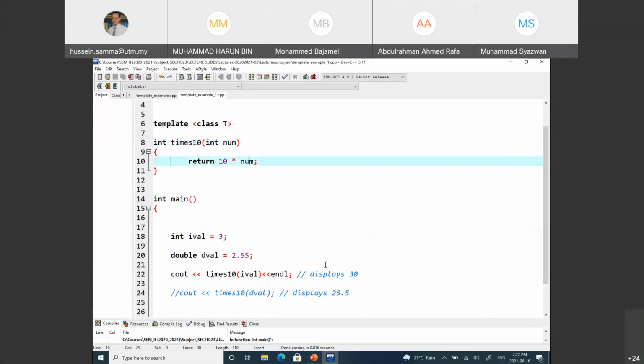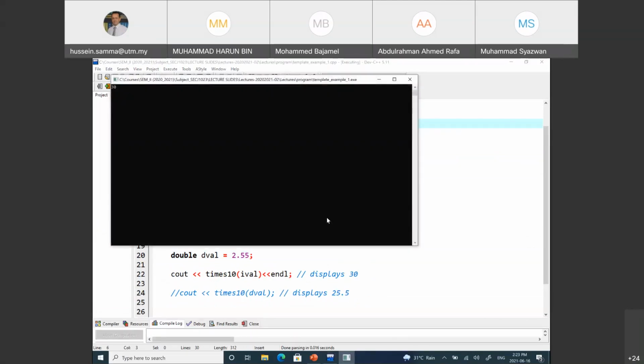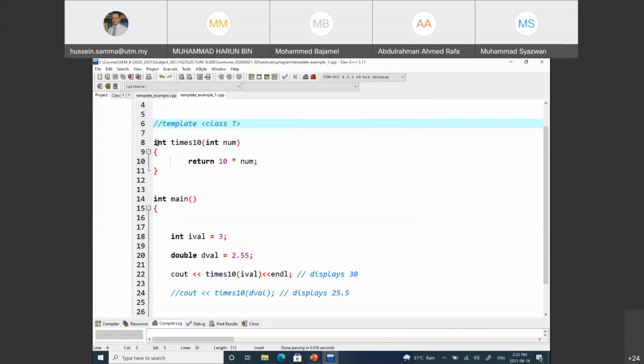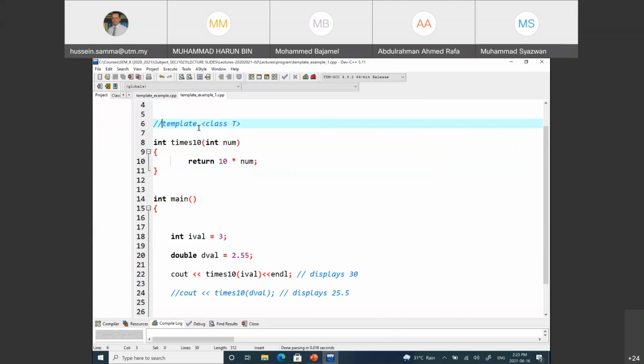All right, so without this definition here, because we are using the template here, we mentioned that this function should be generic because I'm using the template here. So the compiler will understand this one should be generic. All right, so you need to comment this line in order to check.